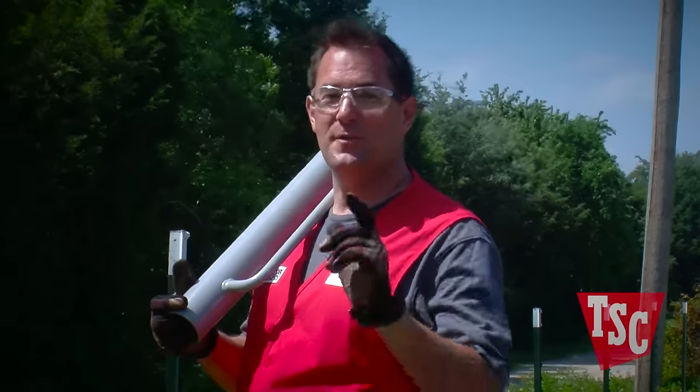Keep on pounding those posts, and before you know it, you'll have a fence that looks great and will last for years to come.